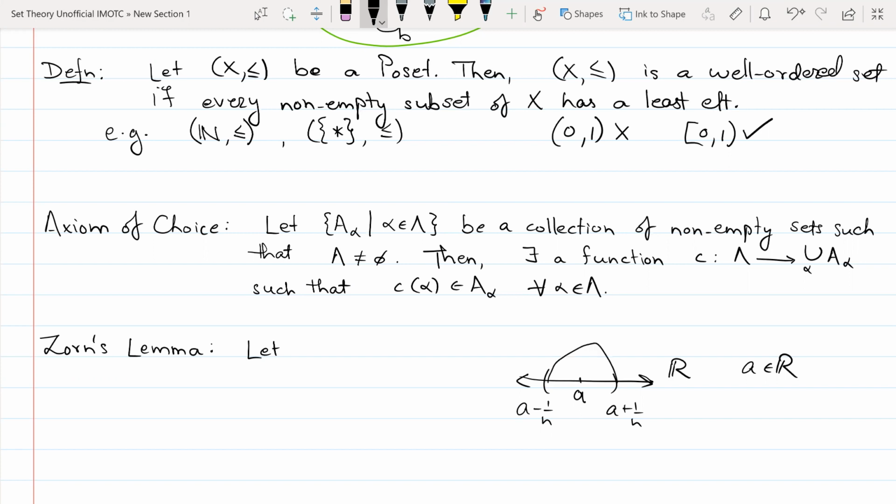So first you look at the set A1, which is the set of all points that are at a distance at most 1 from A. Then for A2, take the set of all elements which are at a distance at most half. Yes. And you define this. And now because of the axiom of choice, you know that you can pick one element from each of these sets. And that gives you a sequence converging to A.